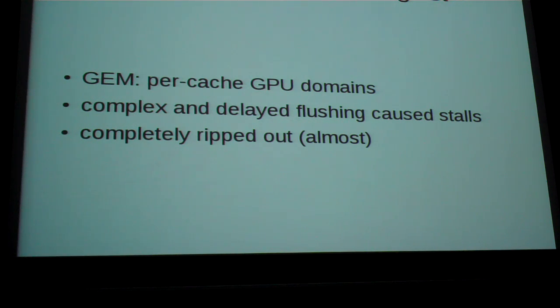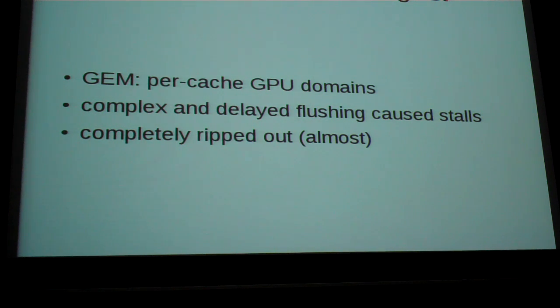The idea was, if you do render to texture and stuff like that, you only flush the render cache and the texture caches and the different things if you actually have to. The problem with that is it's really complex. There have been a lot of bugs in that code where we lost track of a few things, and it was completely unnecessary because due to workarounds, we flush all the caches on each batch buffer anyway. So all that careful domain tracking and cache tracking was totally for naught.